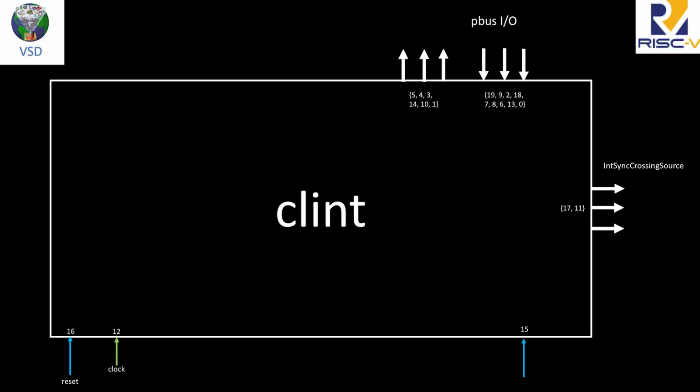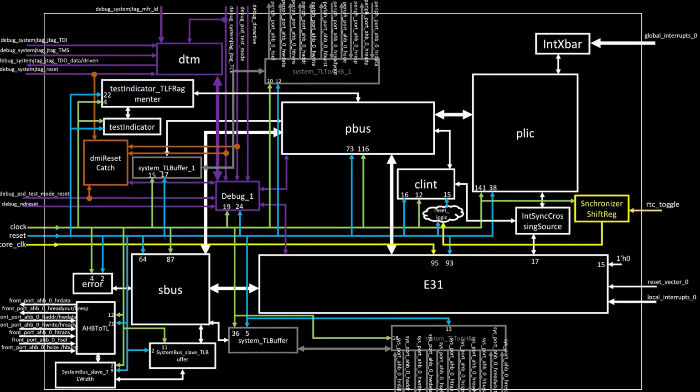The synchronous crossing source should be at the right edge. This is where the reset and the clock come in. So this is more to do with how the physical layout of each and every block looks, so that when these blocks come together and assemble at the top, you should see something like this.